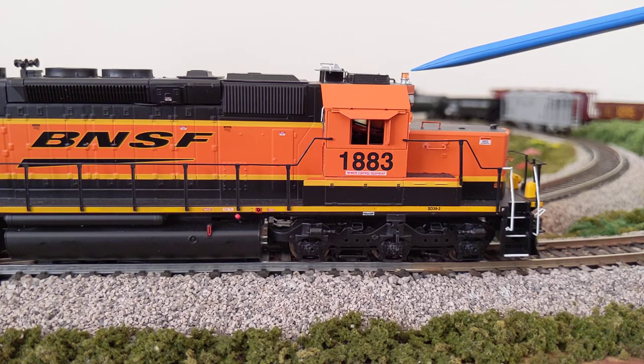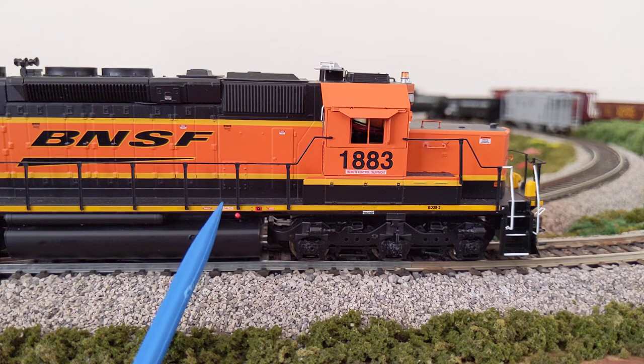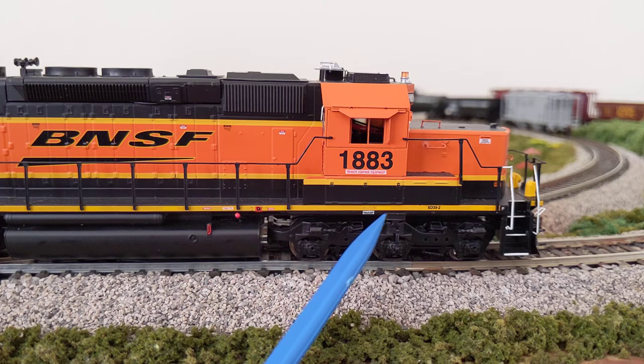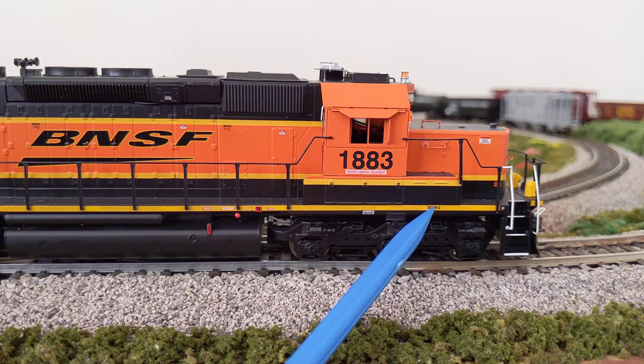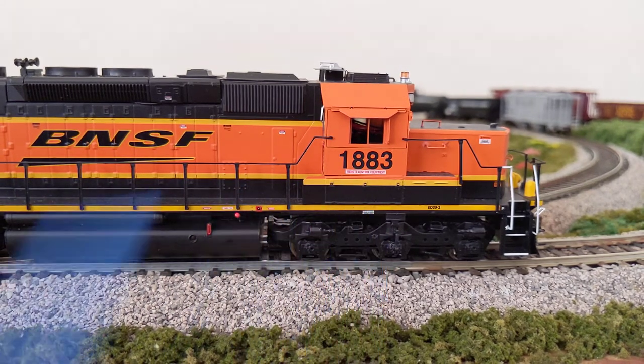You've got the little hazard light up here that is functioning, and some painted details. Even the little fuel cap down here is painted red, and there are some little warning labels — my eyes can't really read what they say. But when you're in a price range around $150 to $200, which I believe is what these retail for — though they tend to be cheaper at your local hobby store — that's just an incredible amount of detail.